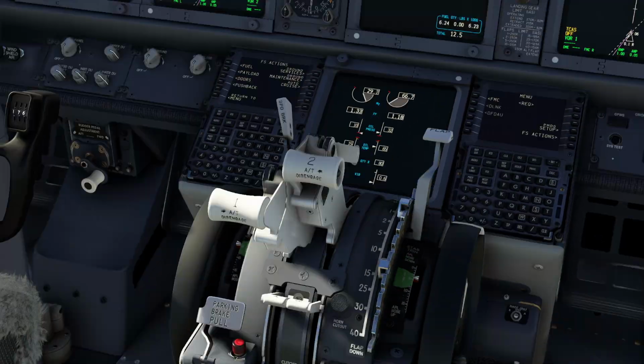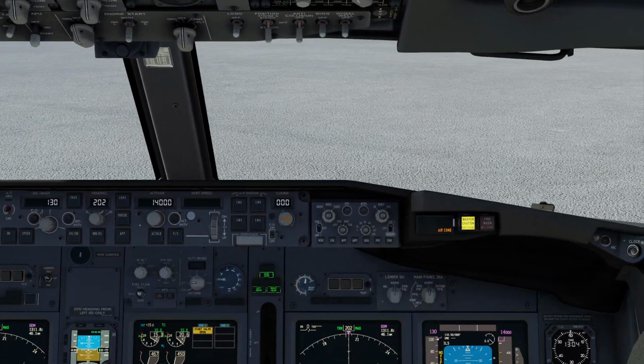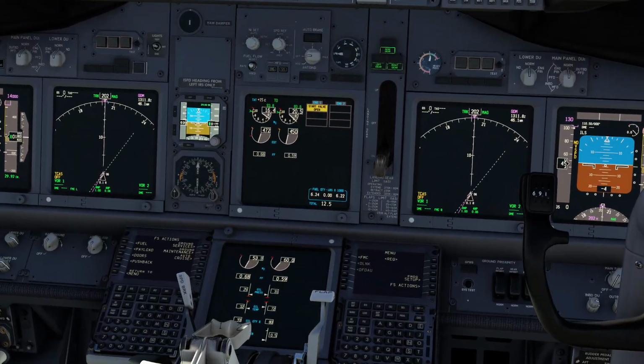I've popped up the fuel handle there, and now you can see that fuel is starting to flow. You can see our gas temperatures are starting to stabilize, and the engine's basically spooling up on its own. I can pull that other throttle back a little bit, which would cause it to decelerate a little bit. But remember, we're still running off the APU here, so that's going to keep us happily moving. And again, you can see we have two separate engines running at two different speeds. Pretty standard stuff as far as aircraft goes. You notice I'm getting a bunch of errors and things like that.